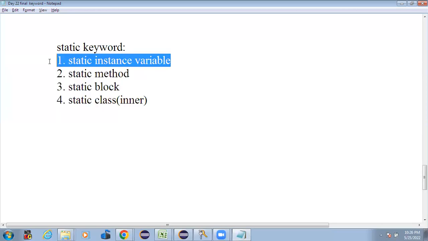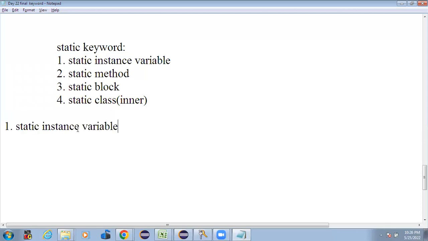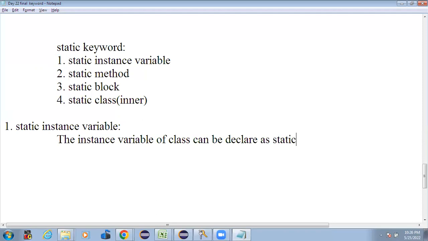So I will go for the first one, static variable. We can say the instance variable of a class can be declared as static by using the static keyword.